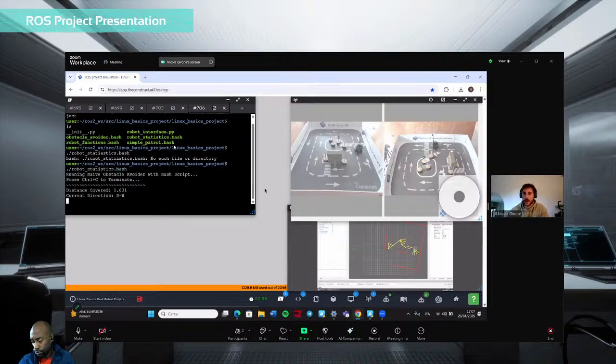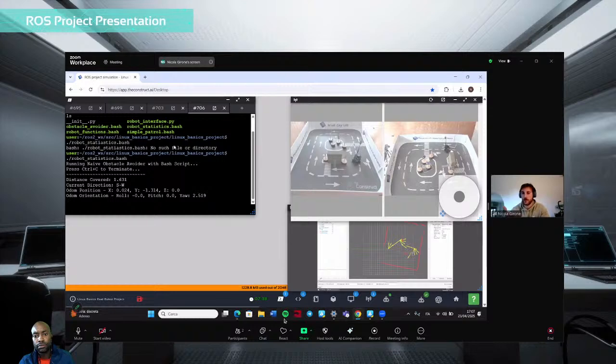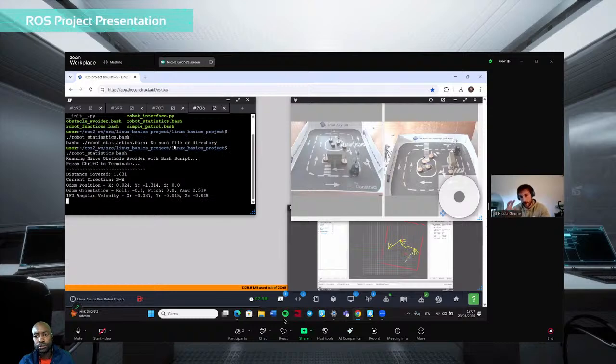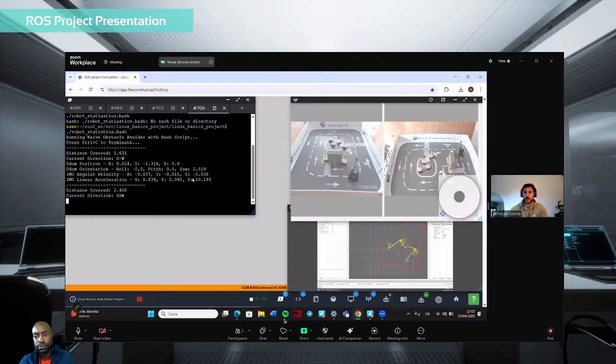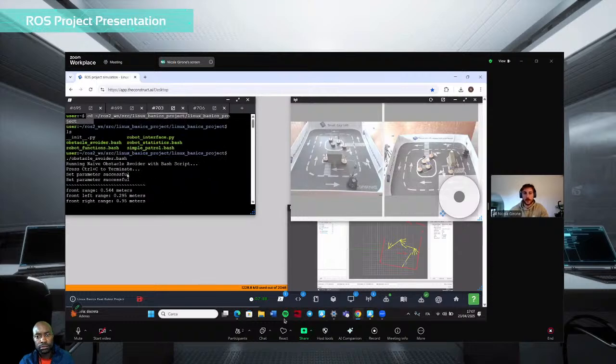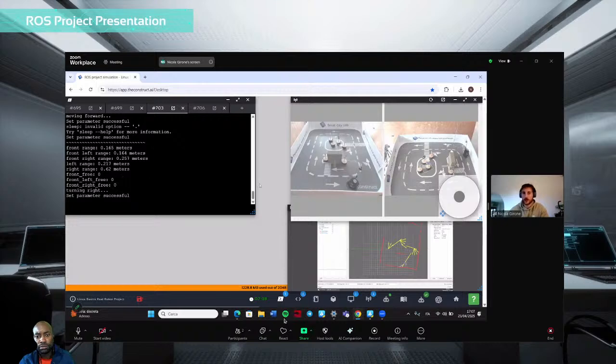Basically it gives some odometry information, such as the distance covered up until now, the direction, in this case southwest, and the odom position in X, Y, and Z. Since the robot is moving in a plane, in a 2D space, the Z coordinate is set to 0. Then we have values of the orientation angles, the roll, pitch, and yaw angles, and the angular velocity and linear acceleration. In the meantime, the naive obstacle avoider is doing its work: it is setting the ranges, checking if they are below or above a certain threshold, and according to that, now the robot is rotating.